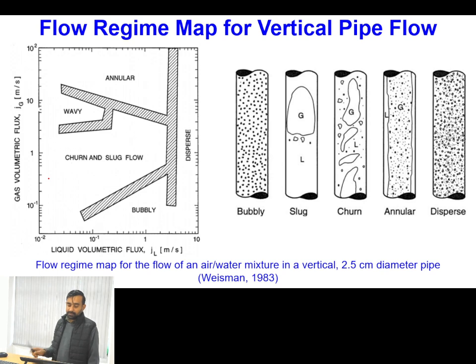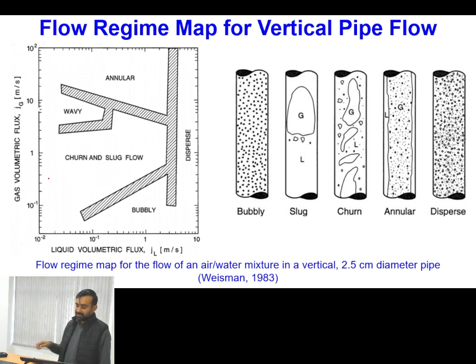Now let us talk about flow regime maps for vertical pipe flow. Whenever we started the discussion on flow regime maps, I told you yesterday that these also depend upon the orientation of the pipe. Now you will find that when the orientation of the pipe is changed from horizontal to vertical, typically for gas liquid flow, many flow regimes which were present in the horizontal pipeline are now not present. One such regime can be stratified flow.